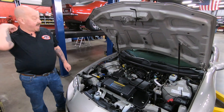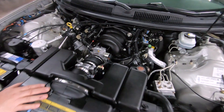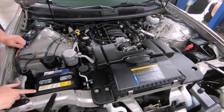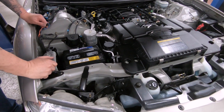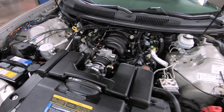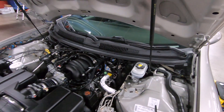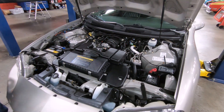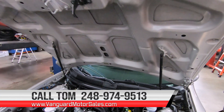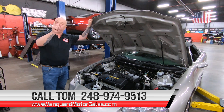All right, we're under the hood now. You can see everything under here is nice and clean. Look at the aluminum on that block — everything's looking good. All the wiring is super clean under here. It looks like it's got a new Delco battery in it. You can only keep one this clean — you can't make it this clean. It is gorgeous under the hood. Original LS power, looking sweet, hooked up to that manual transmission. Low mileage car — it's a blast to drive. So give us a call at 248-974-9513 and let Vanguard Motor Sales park this dream in your driveway.